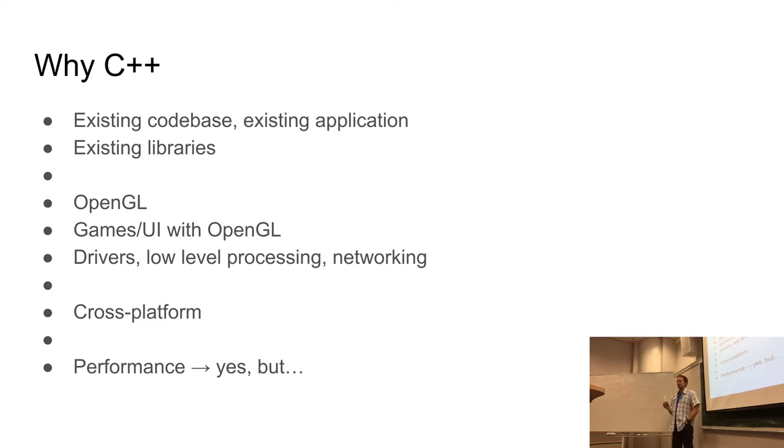And performance. That's true, but it's not as easy as it sounds, right? If you have, let's say, some image processing library done in C++, and it uses some matrix manipulations for filtering, applying some filters on your image, and you have it done in Java, which one do you think will run faster?